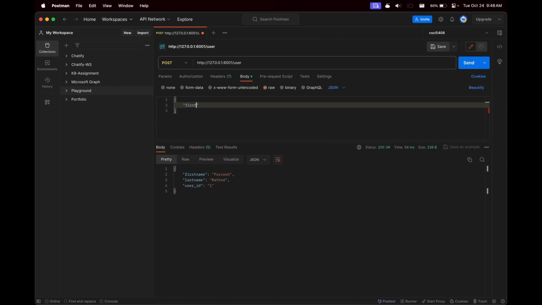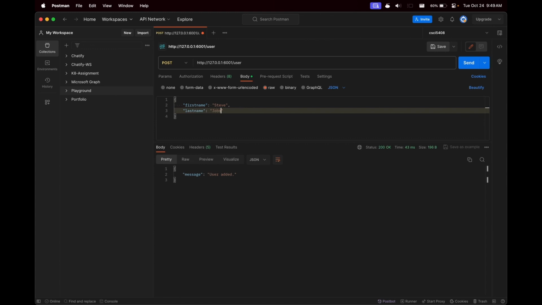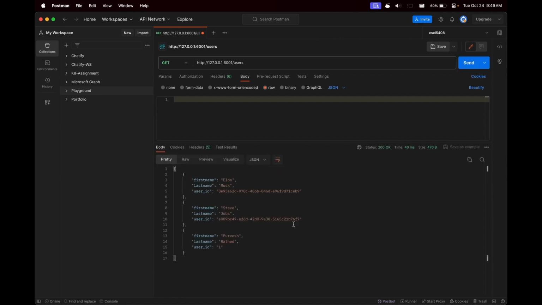I'll write first name, so I've added one user here and another. Now if I fire the get users API again, it will give me the 3 users.